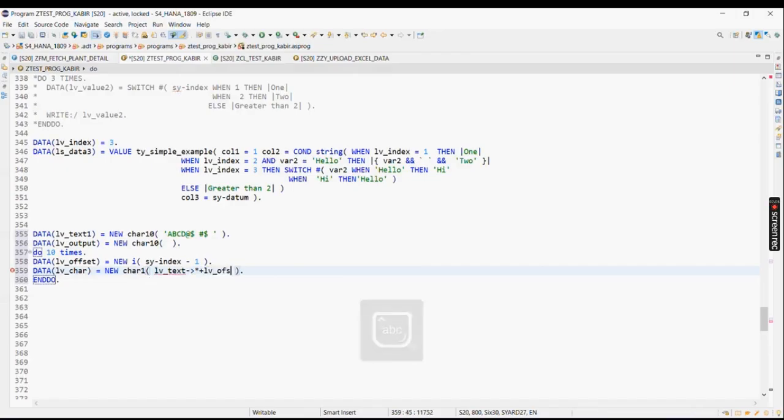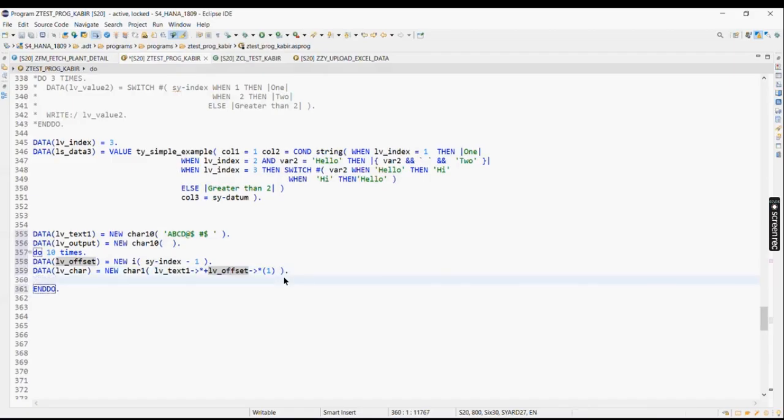So plus LV underscore offset, and then from LV underscore offset, so plus then again this, and then again an asterisk, and then 1. So this I'll make it 1. Yeah. So LV underscore text 1, then the offset value which I got here, and then particularly this particular value.